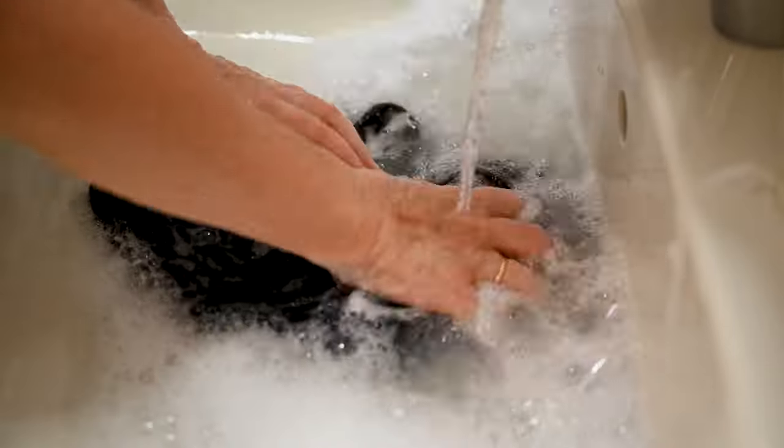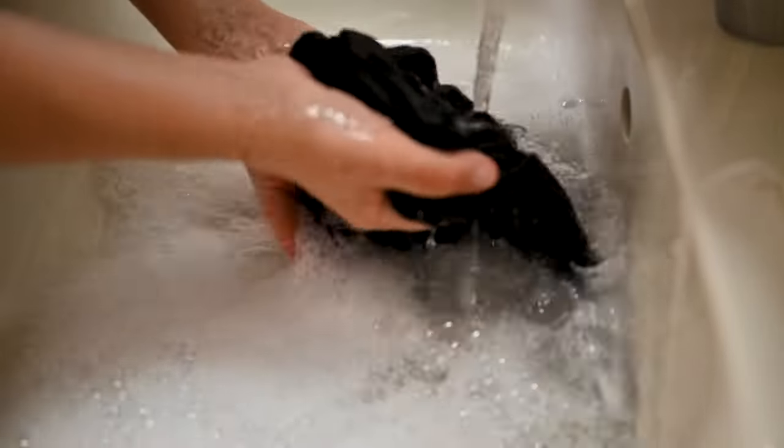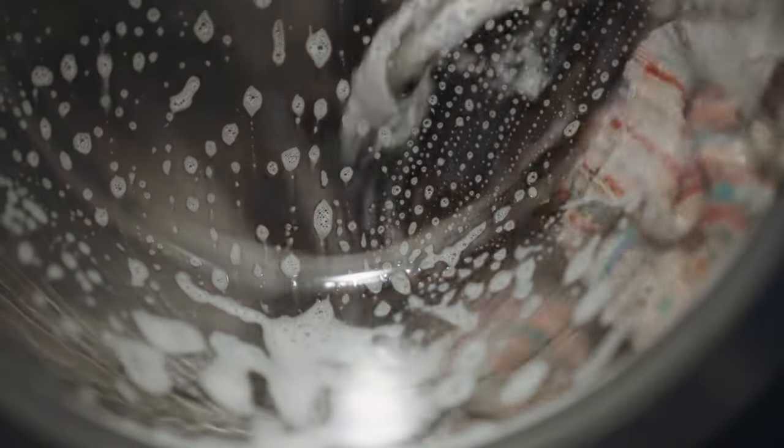Number eight: wash clothes in cold water. Washing clothes in cold water can save a significant amount of energy compared to using hot water — about 90% of the energy a washing machine uses goes towards heating the water. That's incredible! Personally, I don't feel like my clothes are clean unless I use warm water, but cold water is especially good for delicates.